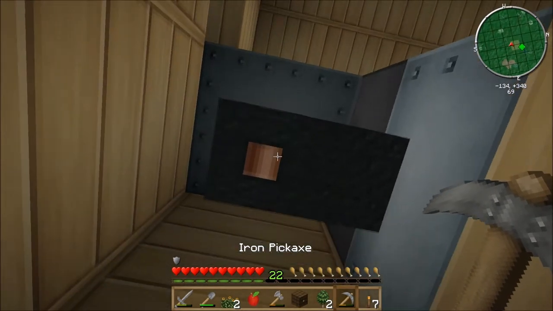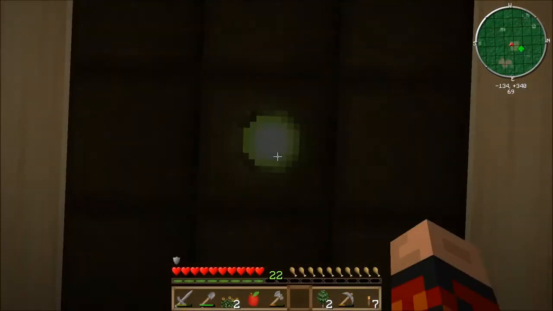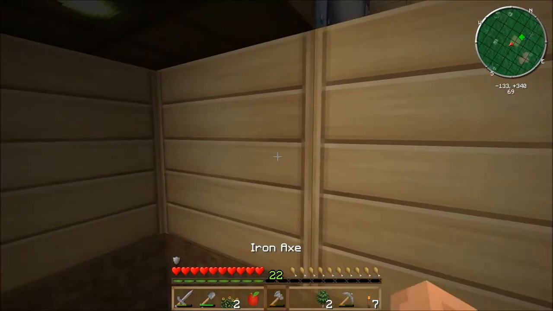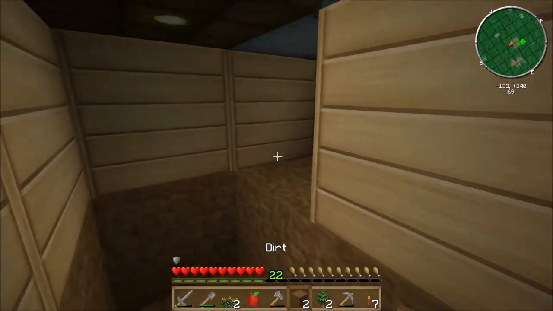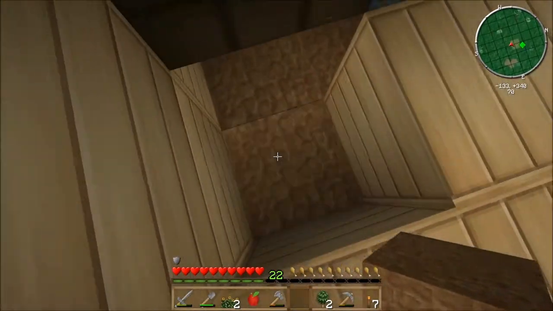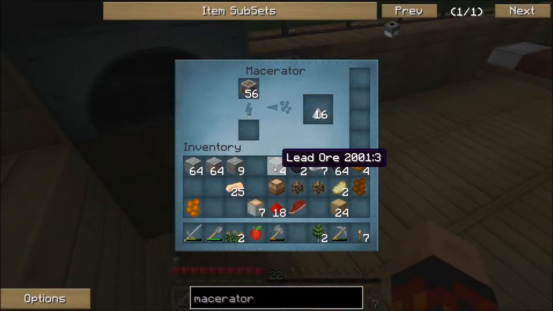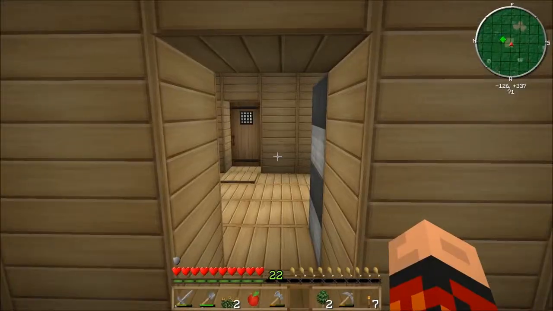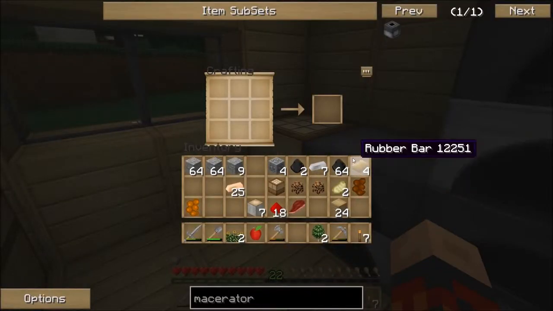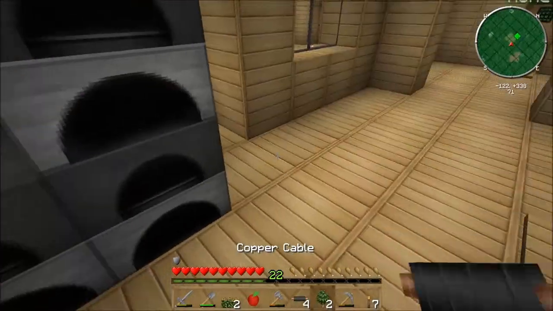So let's see here, let's destroy that. Place that right here, and that, and now let's fill dirt in right here, and right here. Get the copper cable out. Now we're going to need one more, and then we can power this. So let's get one more copper cable. We don't have enough of that, so I'm just going to have to do that again. Just do this. Make the uninsulated copper cable, then put rubber on it, and there we are.